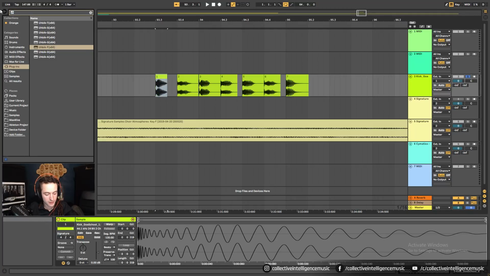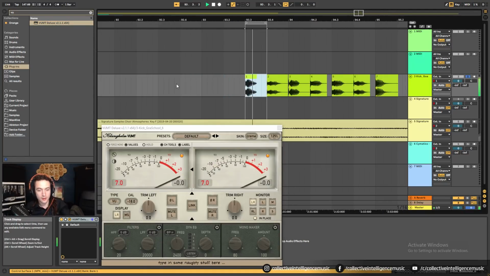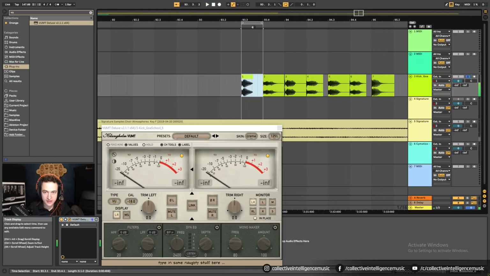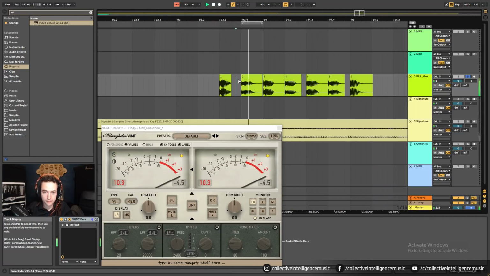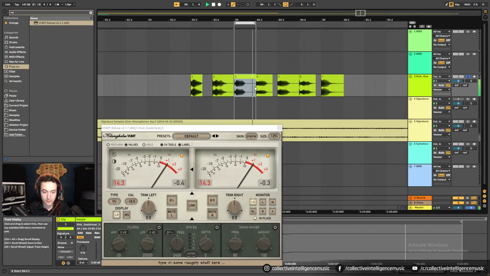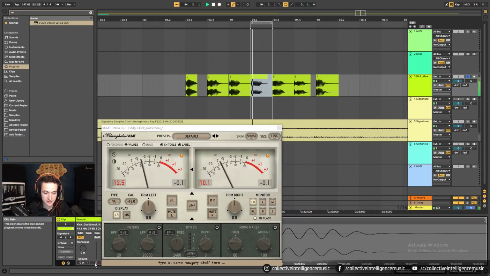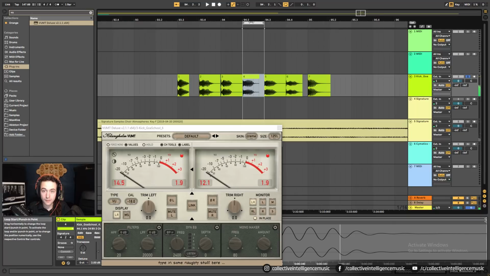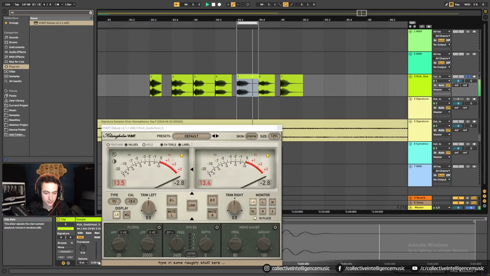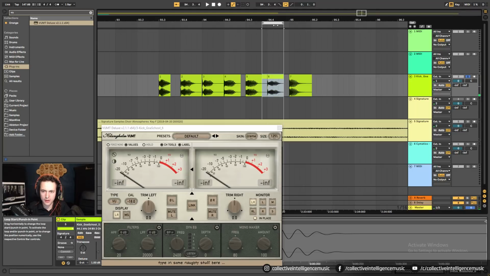So we need to volume match that in order for us to have an accurate idea of which one actually sounds better. Okay, so that's plus 14. This one needs 4 dBs. There we go. That one's 14. That one needs 2 dBs. That one needs 1. It's a bit dull, that one.